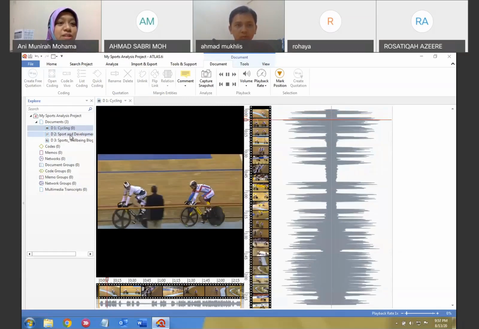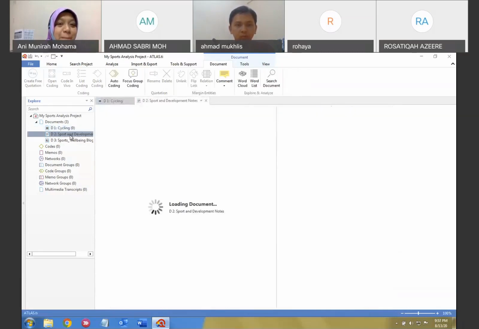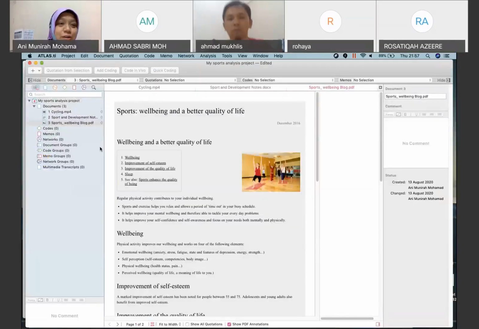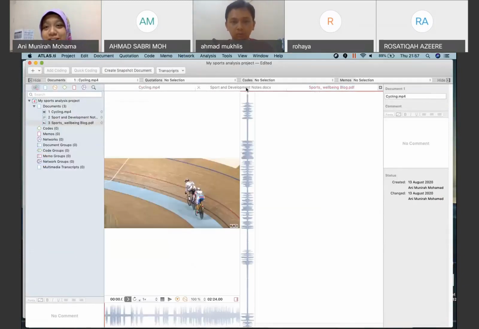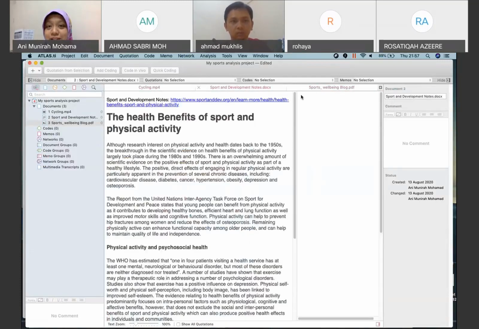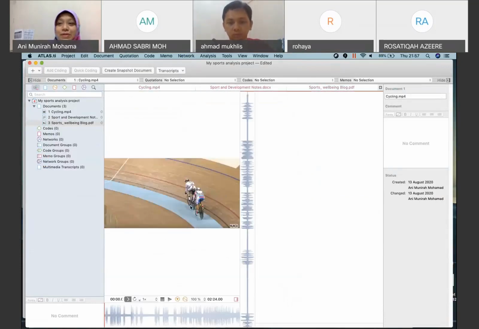Likewise, I can open a DOC document. If you're using a video, okay, this is a DOC document and this is a PDF document. Yes, they're very similar to the documents I'm using for my project. So when you see on top here, each of the documents, you can click on it in order to move from one document to another. Many tabs can be opened at the same time. So you can just click on it in order to view your document.